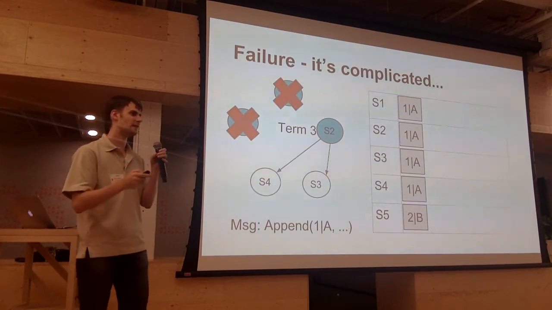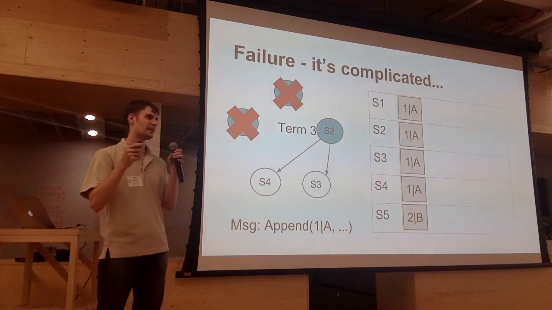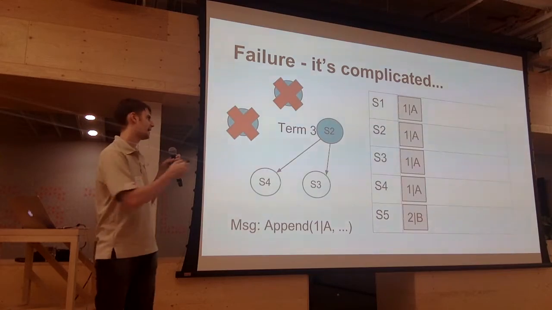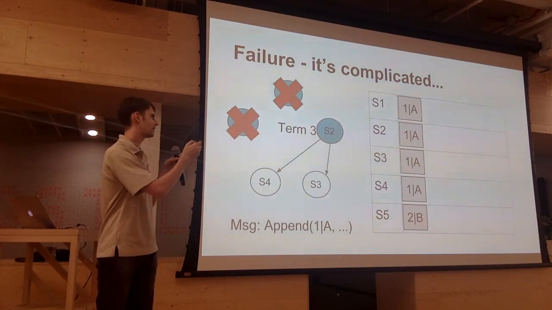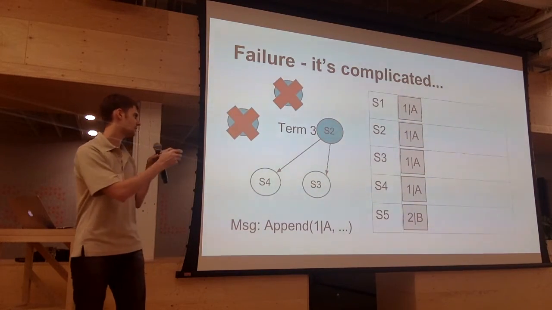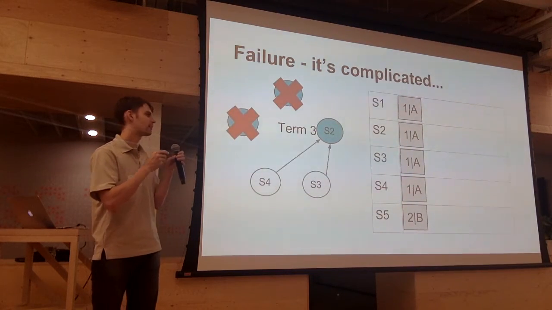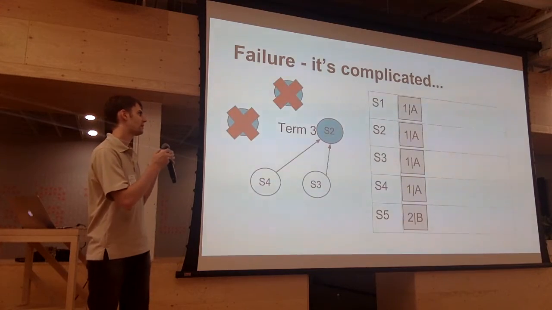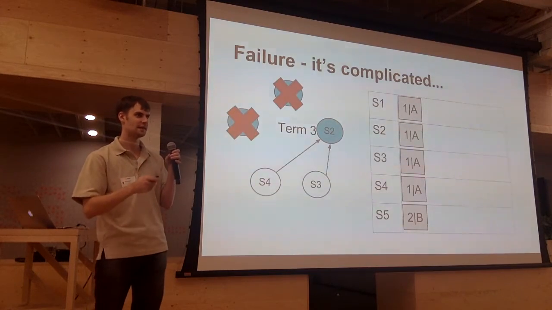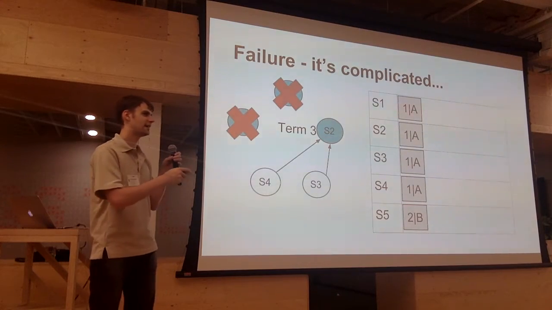I won't go into detail about how this can happen, but one example is with the heartbeats you're sending out. If it did a heartbeat here and the machine was missing an entry, then it would send it the previous entry. So you can have this situation where you're replicating entries from a previous term. So it sends out the message to append the entry to servers 3 and 4. They get it, add it to their log, and they reply that they have it. Now at this point, server 2 has the entry. It knows that servers 3 and 4 also have the entry, so it knows that the majority of nodes have it. Now the question is, is this entry committed now?